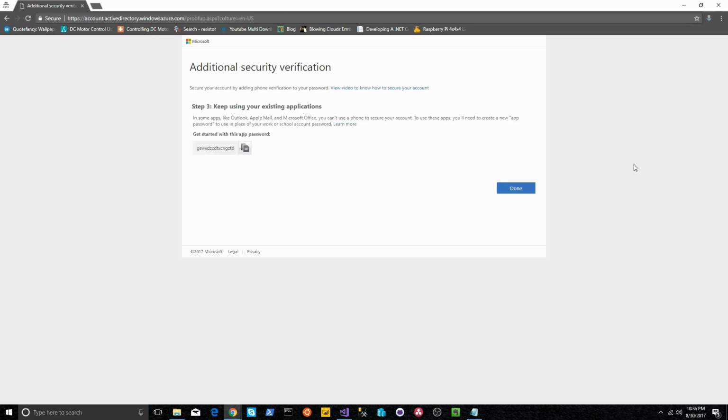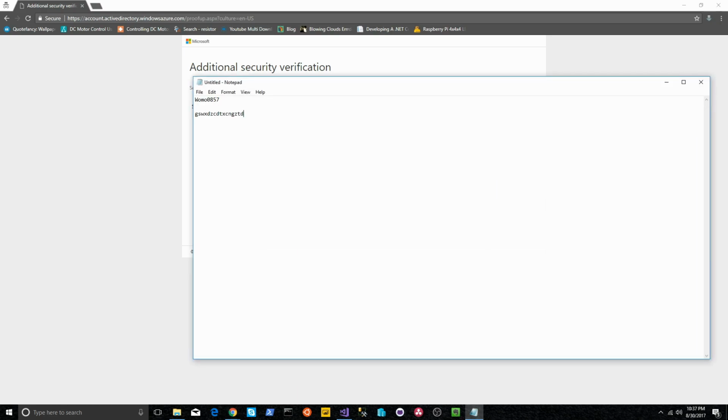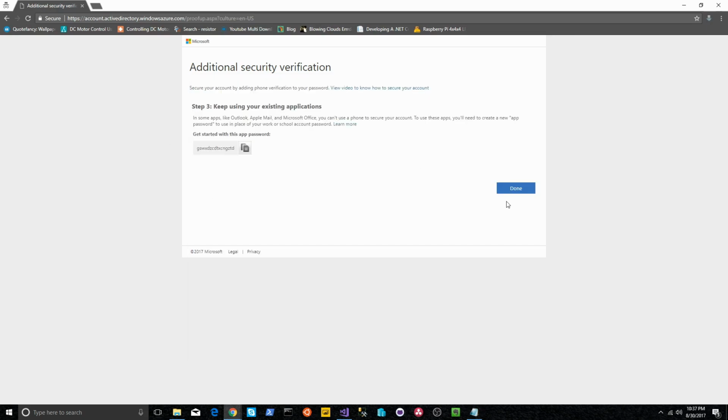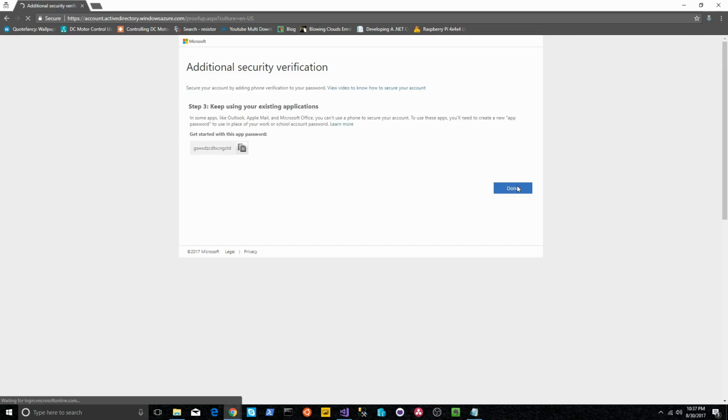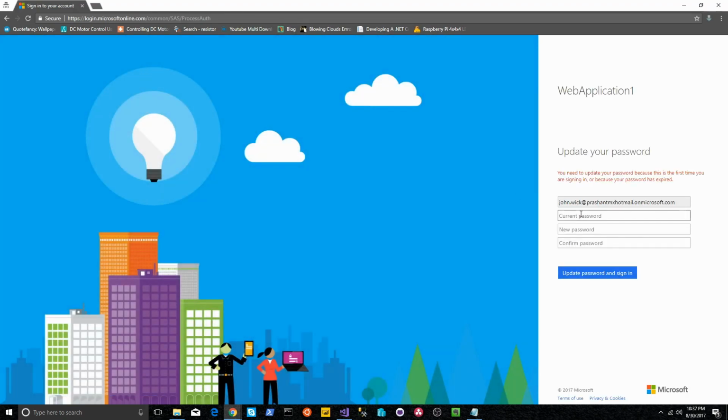Okay, so that's a call I received from the automated system from Microsoft, and it asked me to press the pound symbol, which of course I don't have, but that refers to the hash symbol. And once I do that, it gives me the authentication successful, and it has also generated one of the passwords for the application passwords, which I'm going to copy and keep safe somewhere. Okay, so let's say click on done, and now the very basic thing which everybody does for the first time is to change the password.